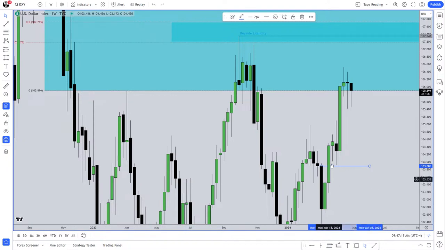So if we're seeing how price has already reacted here, and it showed displacement, it rallied up into this high. There's a lot of order flow that's going, and remember, this is a weekly chart. Upper left-hand corner, you see that's a weekly chart of the dollar index. We're still just working out the risk on or risk off. It doesn't take you this long. It's taking me this long, so I want you to understand.